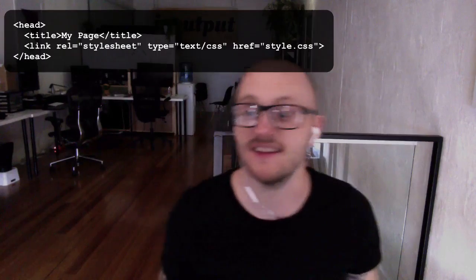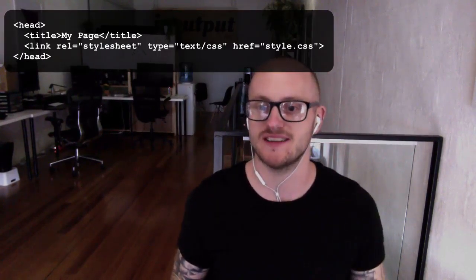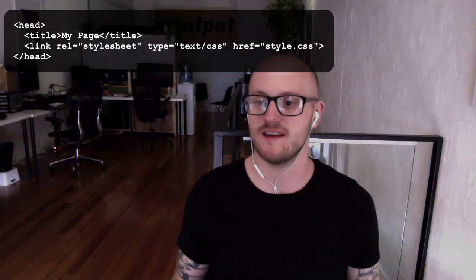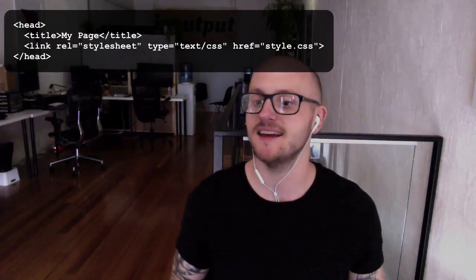Now, there are some tags that actually aren't shown in the page at all. Although it's in the HTML document, it's not visually seen. A good example of this is the head tag. A head tag can contain a title, which is the title of the page. You may see that at the very top of the web browser window or in the tab if your browser has tabs, or you'll see it in the Google search results page. That's the name of the page. A head tag can also contain other stuff like link tags. Link tags allow you to include a CSS document, but anyway, we'll get more into that later. The important part is that the head tag isn't shown in the web page when you're looking at it in a web browser.